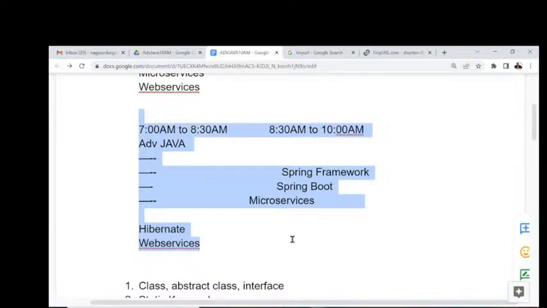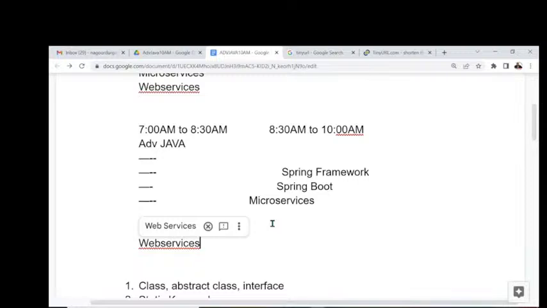Okay, but this 10 o'clock class was already given to you in the first class also. But again, some of you are new members, that's why I'm telling this information. So these 10 o'clock classes, I'm going to take for only a few days, not forever. Understand my point here? After a few days, I will take your advanced Java classes almost all at 7 to 8:30, but not immediately anyway.